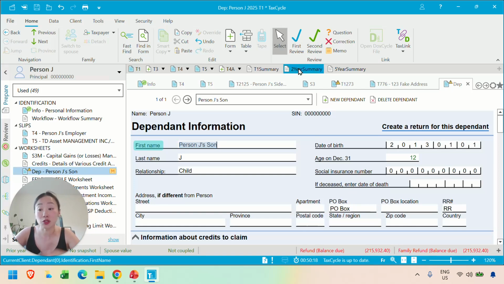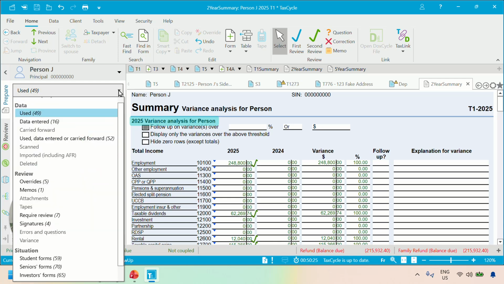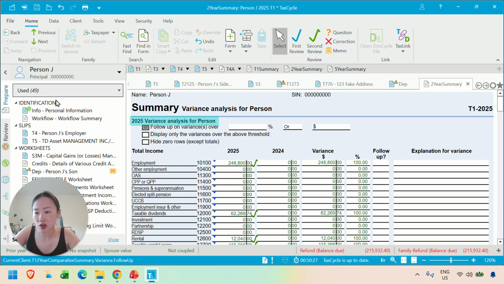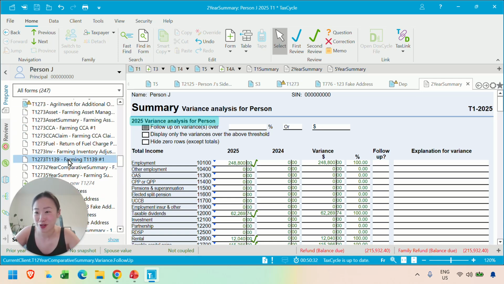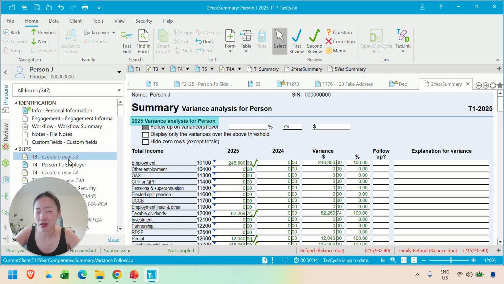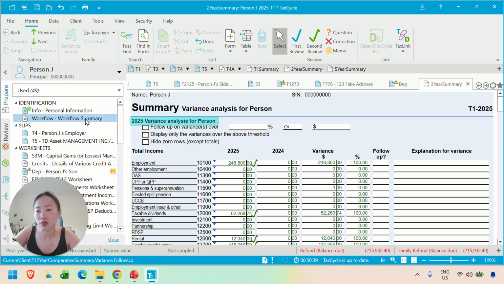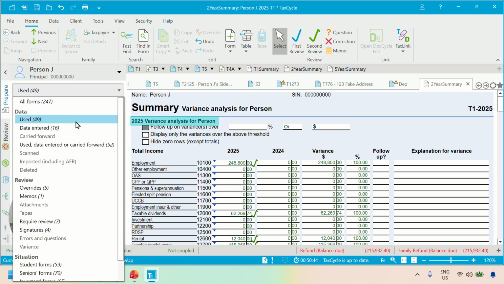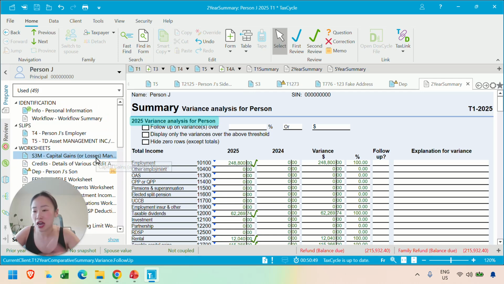And so where I go to next personally, as you're maneuvering through, we have a lot of sections over on the left, and if it's overwhelming, rather than having all forms, because you could have all forms if that's what you want to use, but if you know what forms to use, or maybe this is not a new file, it's a rollover file and you've had this client for a while, then filtering it for the use makes it a little less overwhelming, I would say, and just double checking you are happy with what you're seeing, you have populated the appropriate forms.